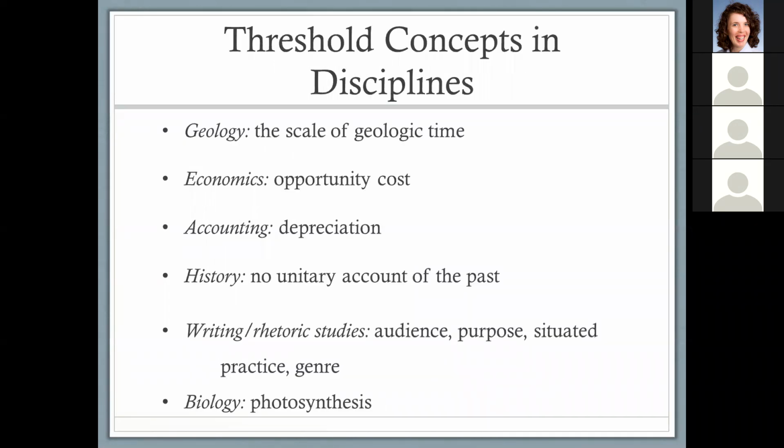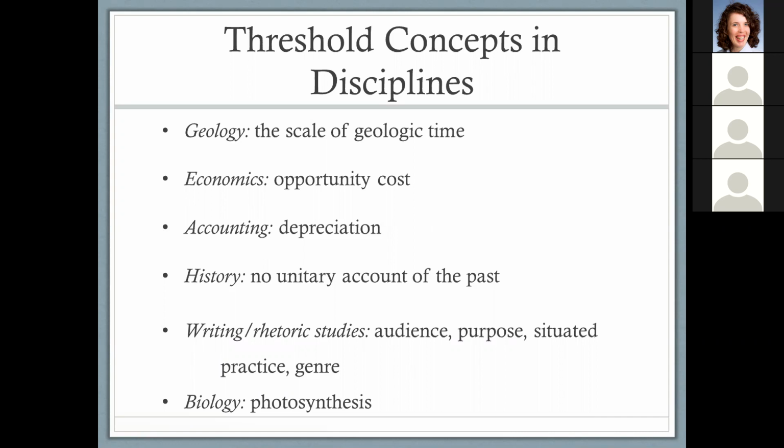So just a few examples. Some of you may be familiar with, you can think of many of these in disciplines that you might have studied earlier. Geology, I would say that the scale of geologic time is a threshold concept in that field. Most economists would say students have to learn what opportunity cost is in that field before they can begin to understand the discipline in a deeper way.